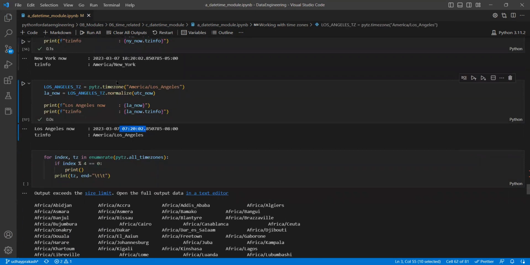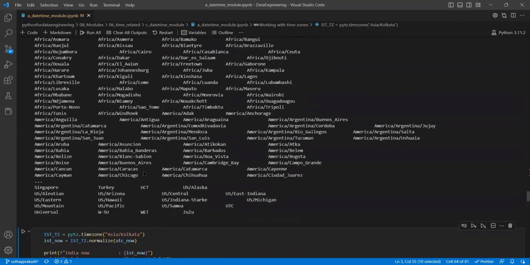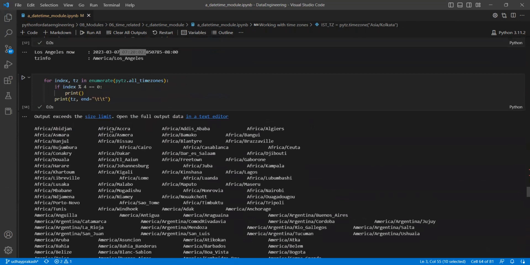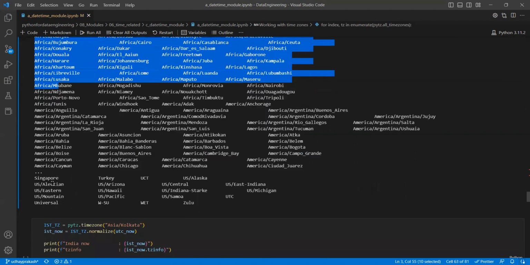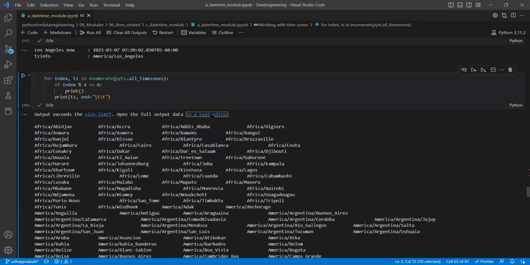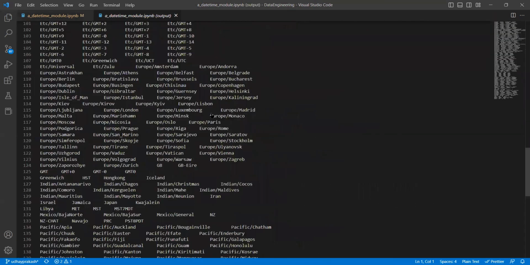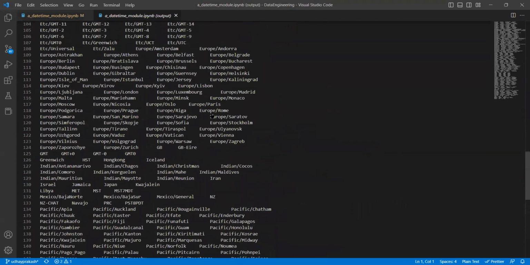So like that, how many such time zones are there, sir? There is pytz.all_timezones. If you check, you can see the list of all the time zones that it has processed. For every entry, I want to give an empty print so that you can see that. So Africa, America, Asia, all these time zones are there. I placed a very detailed note. You can see all the time zones which are supported.